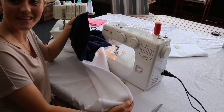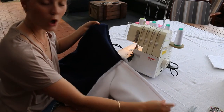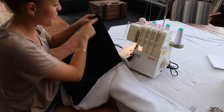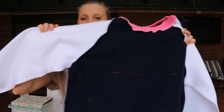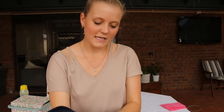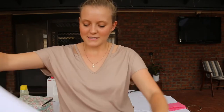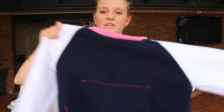One side is done; I'm now going to repeat on the other side. Now that I've finished my straight stitches, I need to overlock across both sleeves and both side seams on the body of the jumper. All of the side seams and sleeves on both sides are now sewn together and overlocked. I can now turn my jumper the right way and it should really start to look like a jumper. The final steps will be to do the cuffs and the waistband at the bottom.